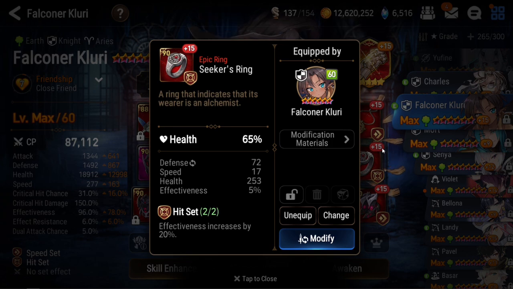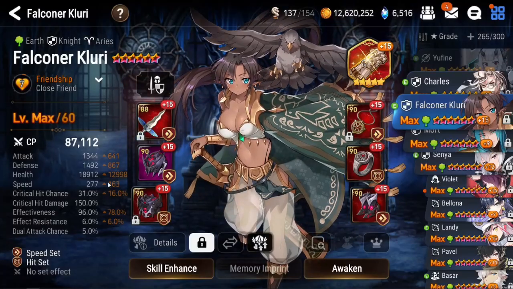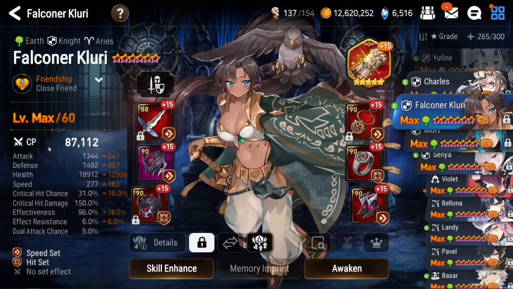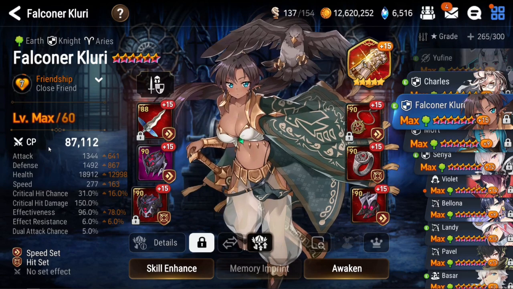I am very happy with my Falconeer Clary. I love how she plays, but the day that Smilegate gives me a necklace or a sword that is speed, I will have a 290 speed Falconeer Clary with dummy tanky stats. And one day I will also max out this Justice for All and have a dummy fast annoying Falconeer Clary. Oh man, I can't wait for that day to happen. But until then, she's gonna be on this build, and she's still super annoying.